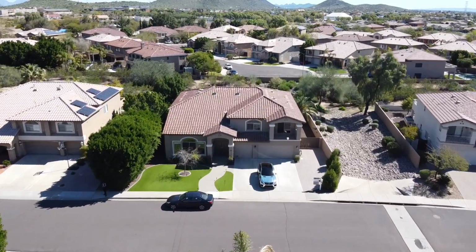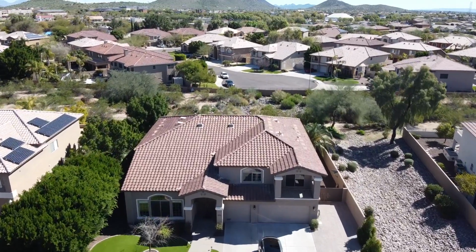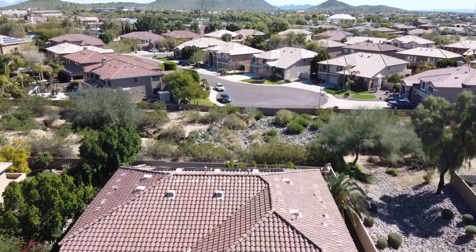Just wanted to let you know about a house that we just got under contract for $8,000 above the asking price. This house was one of my client's houses that she bought a couple years ago from me as a short sale. This is kind of what I was talking about in some of the other videos. She purchased it as a short sale for I think $379,000, if I remember correctly, or $369,000. I have to go back and look. Anyhow, right in that range.